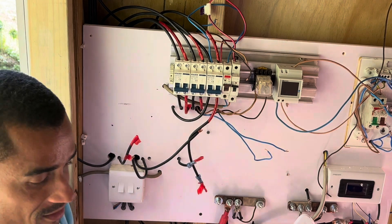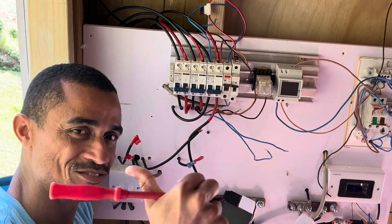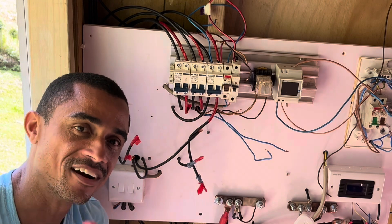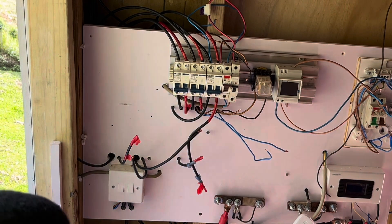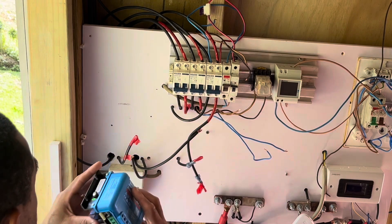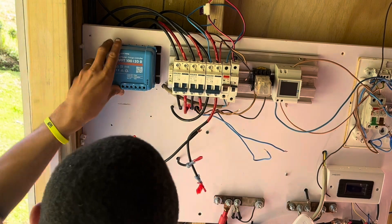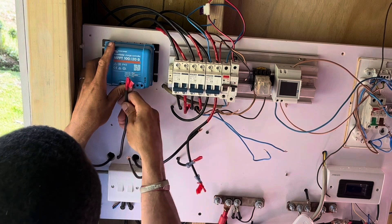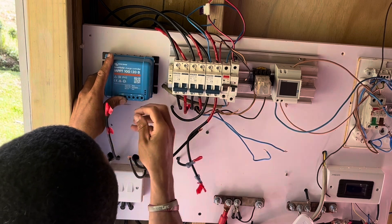That's why I got the Victron. If I'm saying anything wrong, guys, you can put a comment and correct me. I'm going to decide where to position it — wow, this looks nice! I want to put it right there over my cables so the cables don't have to stretch too much.